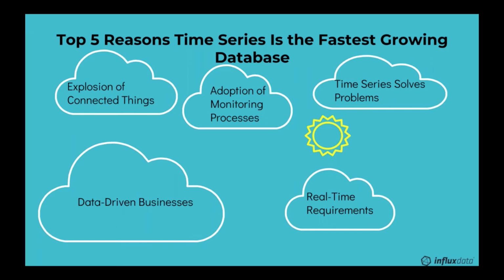And we are always approaching real time, right? A lot of times when people say real time, what they mean is near time. But we're getting very close to real time. If you're using Chronograf, our UI layer, you can see the changes in almost real time. There's just the tiniest bit of lag. And as soon as technology comes a little farther, then it will be real time. But as it is, I think we're doing a really great job. You can see the changes reflected right away. And that's a really important part of how we do business now.